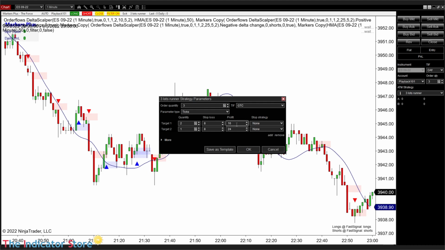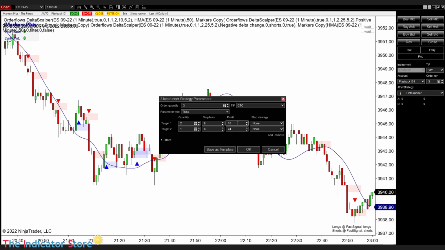You do get nice movements in the overnight. If you're running something like this, 8 ticks overnight is okay, but during the day you get stopped out really quick, right? So you probably want to have a little bit wider stops, but at the same time, the moves are a bit bigger during the day, so you could have a wider take profit.